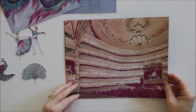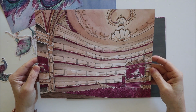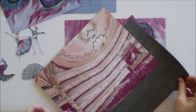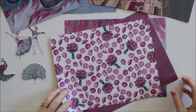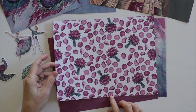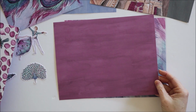Wow, a theatre. So this is a grand theatre. And on the reverse side of that is a black. And then roses, the bouquet of roses with all of the separate little petals around the bouquets. And of course this colour on the back.